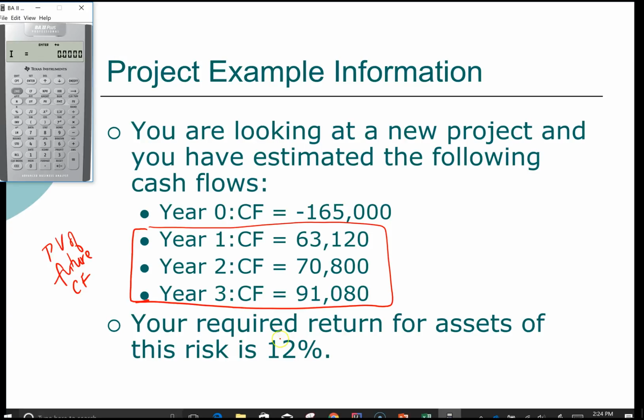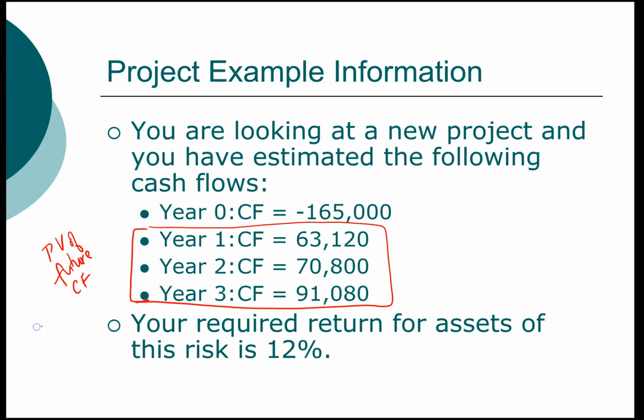interest rate in this case is 12%. So we'll do 12. Again, press enter. We'll scroll down one. We want to compute the NPV, so we'll press compute. Now, since we only enter the cash flow starting from year 1, the answer we get is the present value of future cash flow.